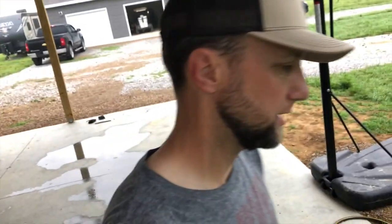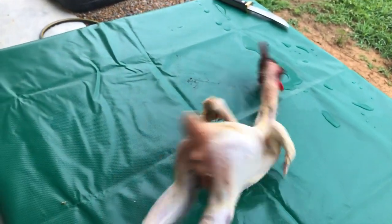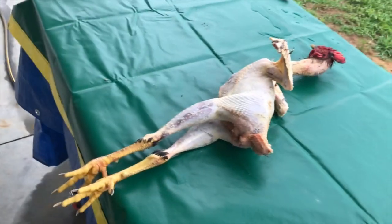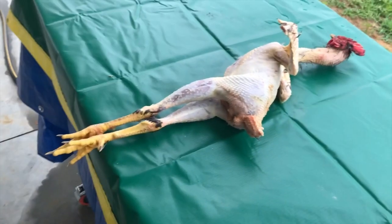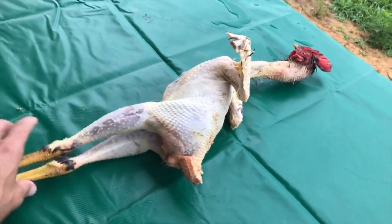The first one is plucked — I see why people get a feather plucker. He's skinny; these are not meat birds. But you definitely appreciate your food more when you clean it yourself and know what goes into it and how we raised healthy food with non-GMO feed. We're going to continue on and eviscerate and see how this goes.